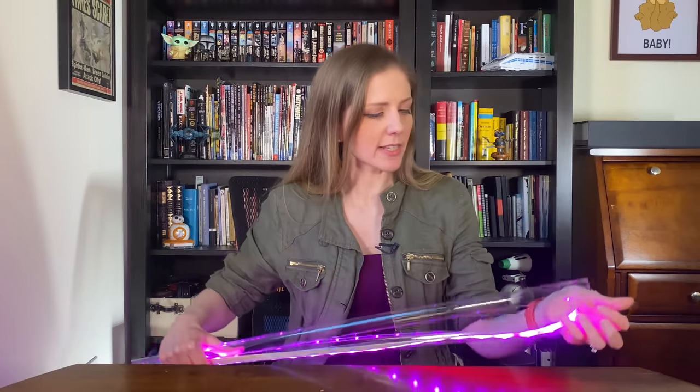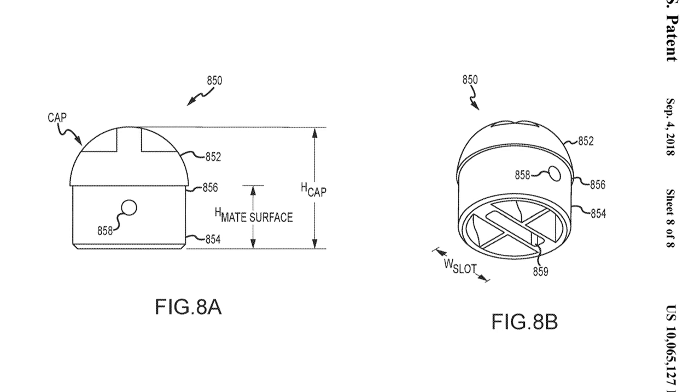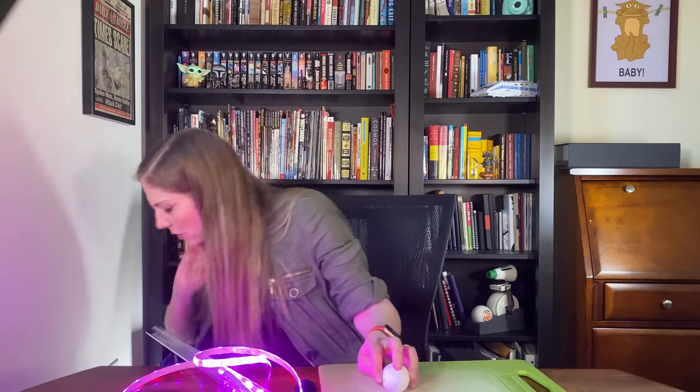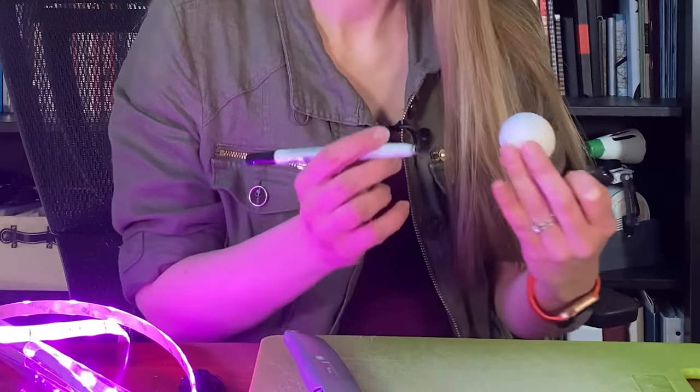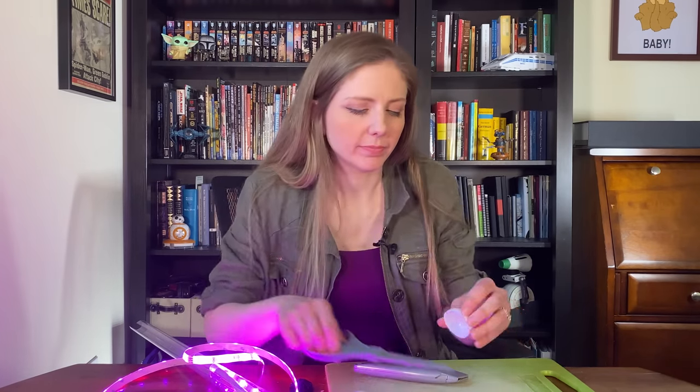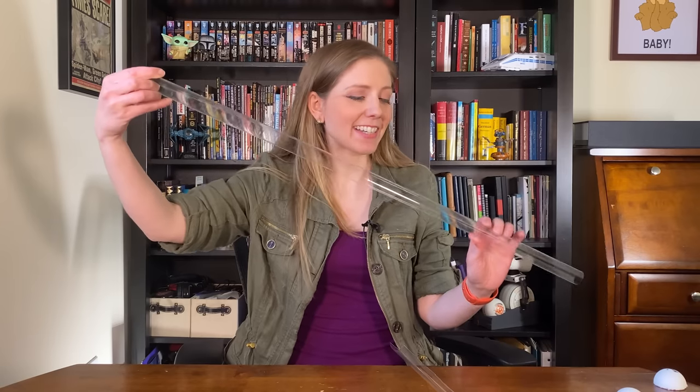We're getting there. One of the components it needs is something for it to be attached at the top of all three elements, so that when it jumps out and retracts back in, they're all coming and leaving at the same time. It's described as a little end cap. Let's build a little end cap. So I got these plastic buttons for cables and a ping pong ball, but I've got to cut this in half. How do you cut a ping pong ball? I should be wearing gloves or something. I don't know what I'm doing — this seems dangerous. This thing has to come out really fast. It sounds a little bit like a tape measure too.